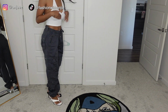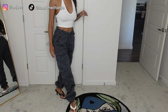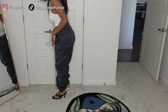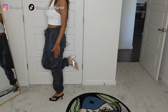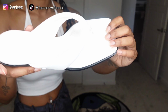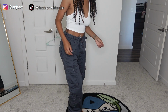The shoes, so I hope you guys can see. I've got the shoes on, the Sam Edelman ones, and the white is the 7.5, and the black here is the 8, and I think I'm liking, first of all, I like the white more. If I had to pick black or white, if they were the same size, I like white more. They're actually very comfortable. They're really, really cushioned. Like if you look, they're cushioned. So actually very, very comfortable. And I like the white better anyways. So I'm gonna go for the white.